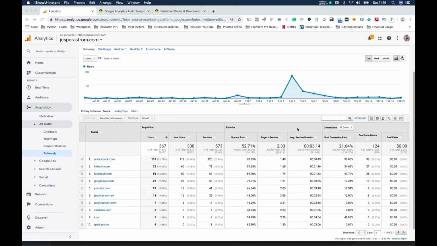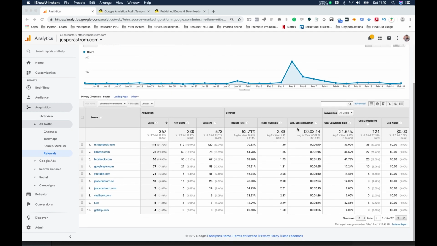And this report you can really use in many different ways, but the most profitable way that I've been able to use it is by looking at what pages people share to other people. Because think about it, the pages that people share or link to will be those pages that end up here in the referrals tab. So these are all pages that people have been willing to recommend.